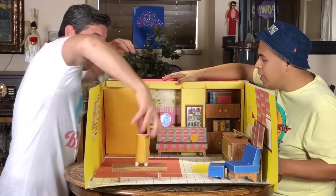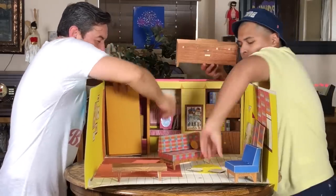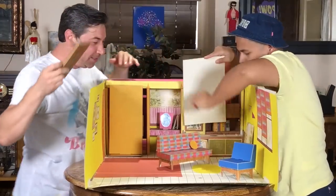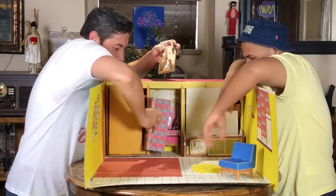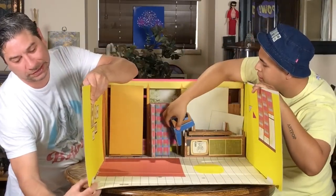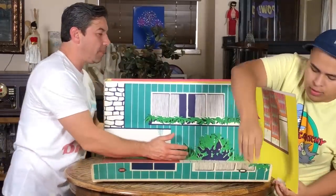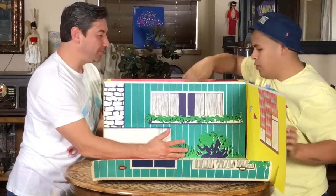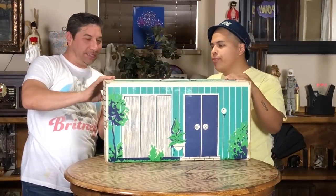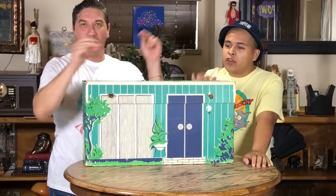It's very much like a game of Tetris. Just dropped all Barbie's records — there go all her records! We'll put the couch where it goes. There are more plastic pieces that do come along with this. So we're going to close this out — folds up, drop that in there, be careful. Then we fold that side out. Yeah, it folds right back up. Push in — it's so simple, anyone can do it. There's a latch. It's so simple, anyone can do it. Ta-da! There we go. And here goes her dream house — this is the first dream house.